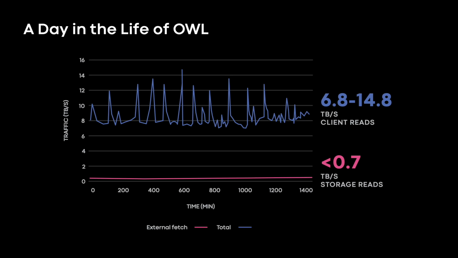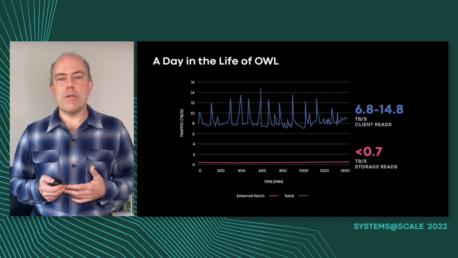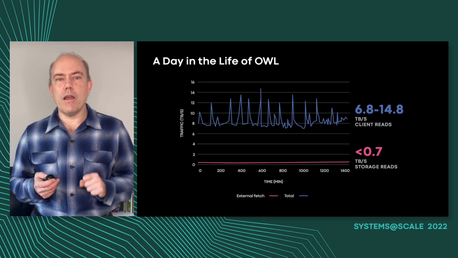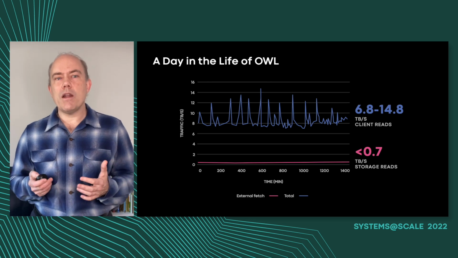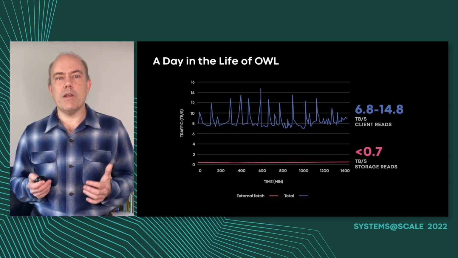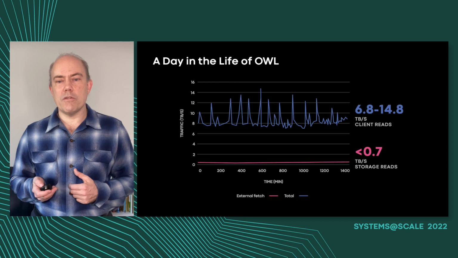So the first thing you notice is, wow, there's a lot of peaks and valleys here, and the workload doesn't look very regular. You'd be right. It's very hard to predict this. There's no external diurnal cycle or anything that we can detect here. So we're getting really good scale out thanks to our peer-to-peer design here, and we're masking that. If you see that red line, it barely budges during the course of a day. There are no peaks and valleys. And in fact, we're getting a 95% cache hit rate, which is taking load off of our external storage.